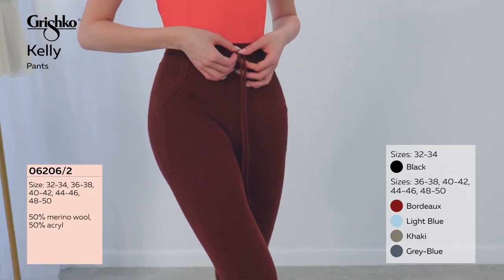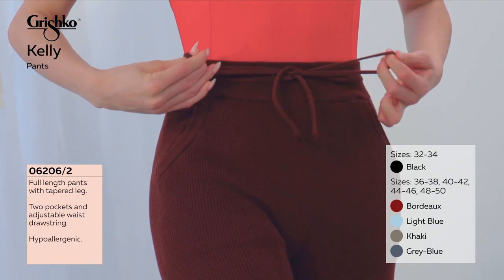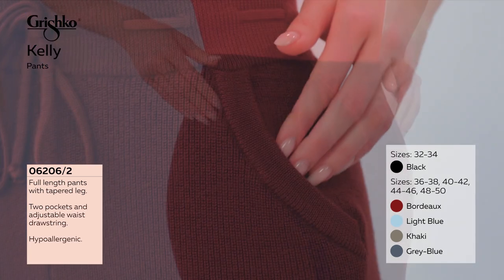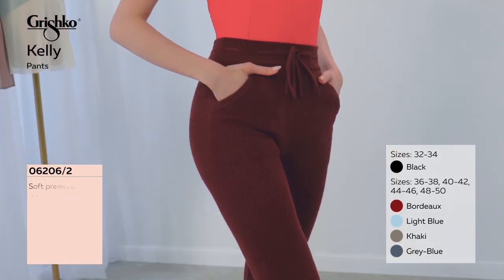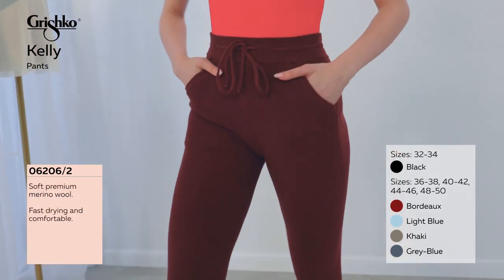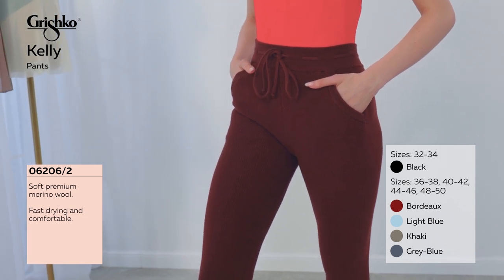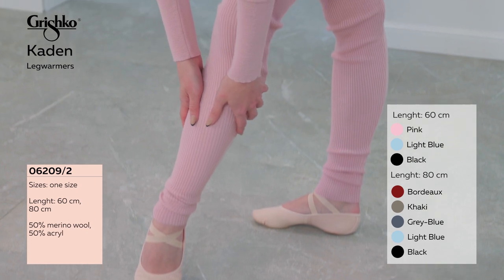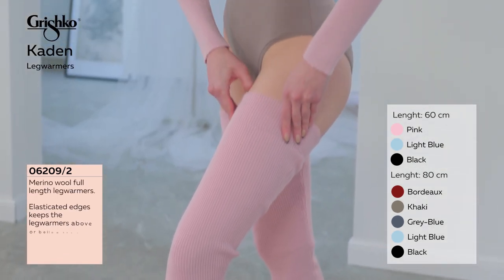Kelly. Gorgeous full-length pants with tapered leg. Two pockets and waist drawstring. Caden. Merino wool full-length leg warmers.